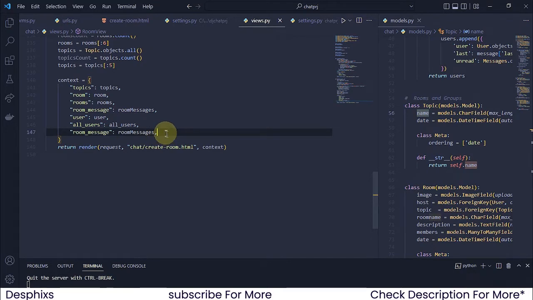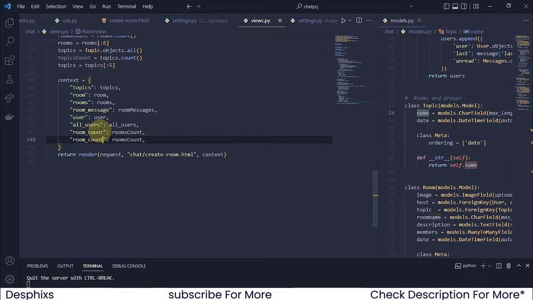We got the topics already. Okay, for the counts now, we got the room count, and this one is going to be room underscore count, and as you already know, we also got this topics count. And this one is going to be topics count.